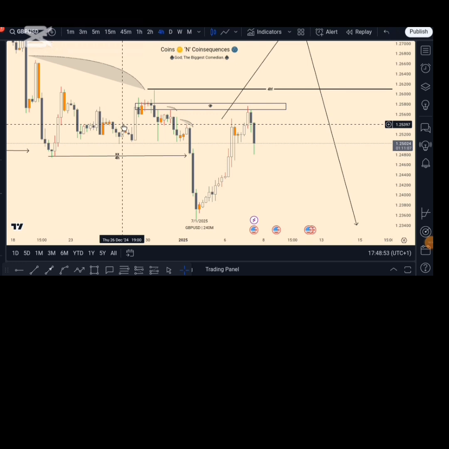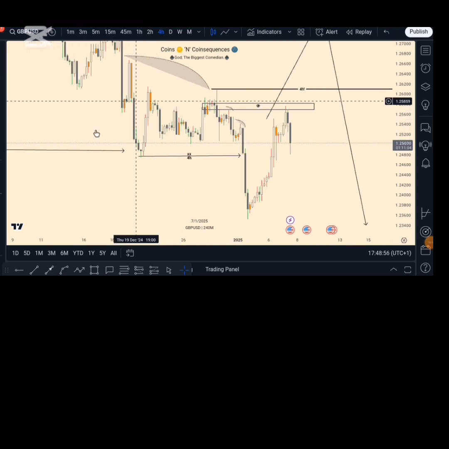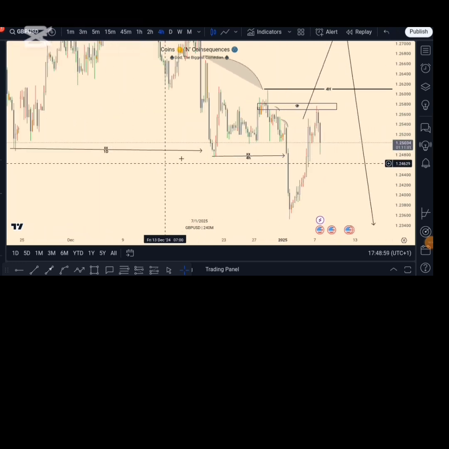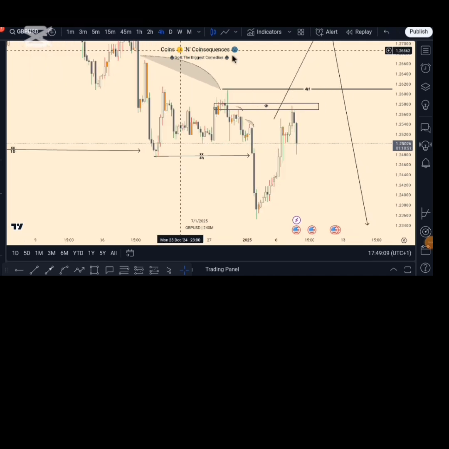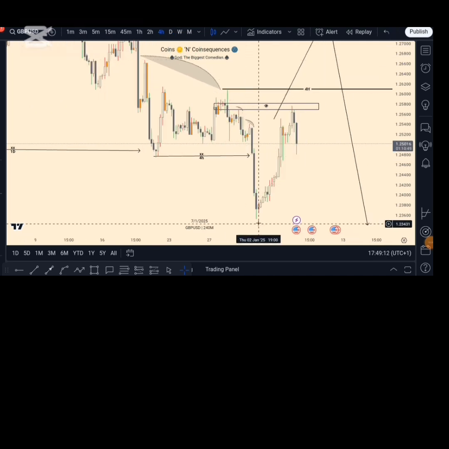So on the 4 hours time frame, as we have it, we have our daily structure. Don't forget, we have our daily break of structure. So from the daily break of structure, we came down to 4 hours to see if there's any 4 hours structure, any 4 hours narrative. Then we have a 4 hour strong high and a 4 hour weak low.